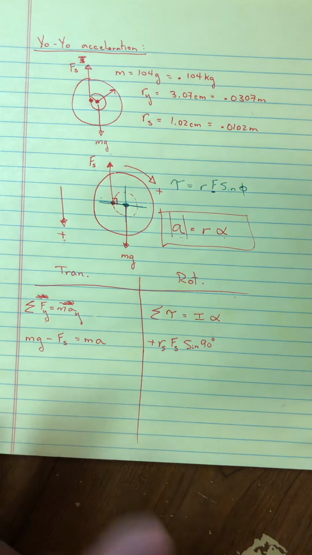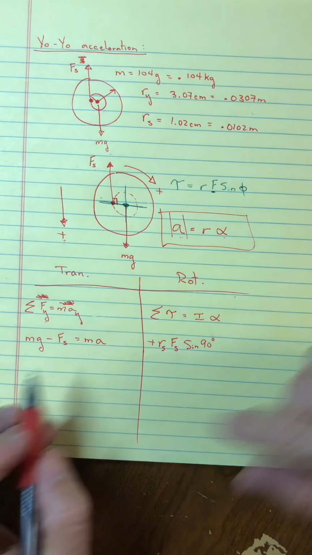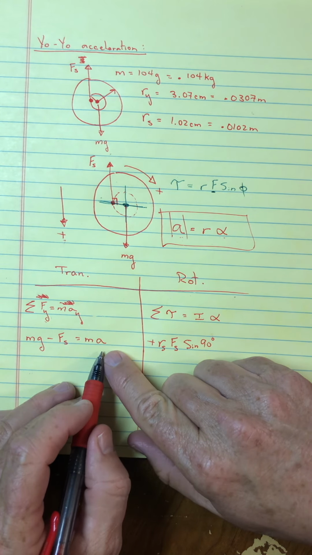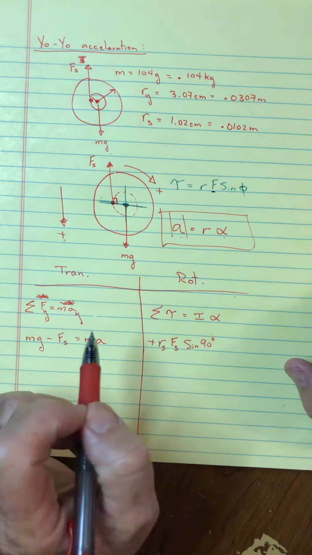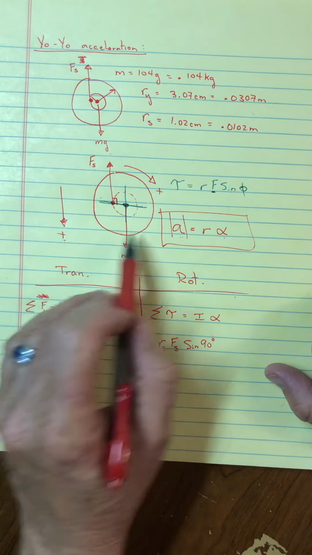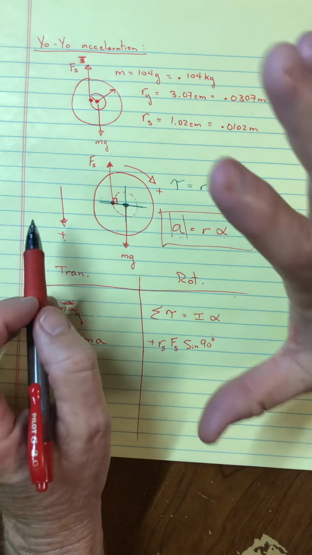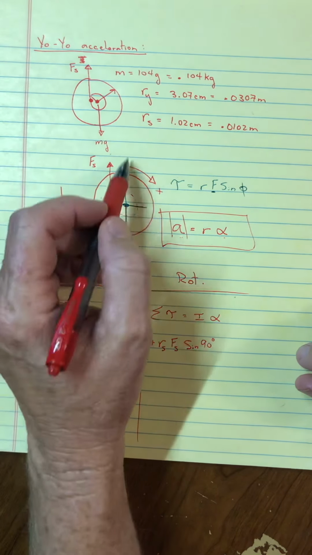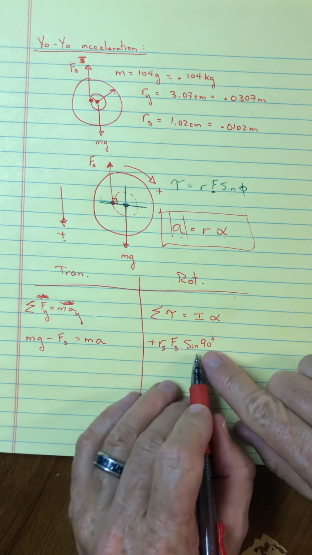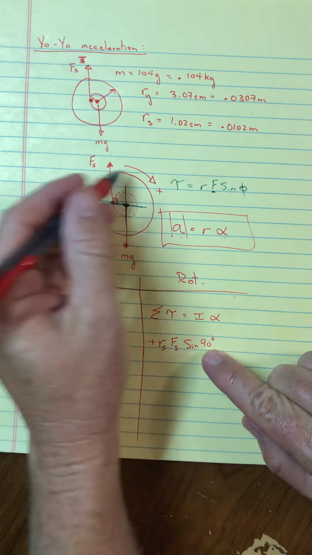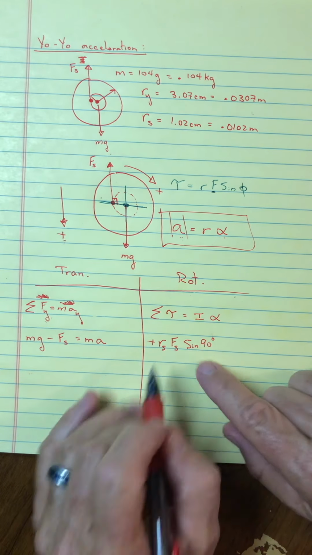All right, so I'm going to try to set it up so that my translational is positive, which corresponds also to a rotation that is positive. And that's why, once I call down positive, I also would like to, I don't have to, but would like to, call a clockwise positive. So that's what I'm going to do here. So this torque then would be pulling it in a clockwise direction, which I will call then a positive torque.